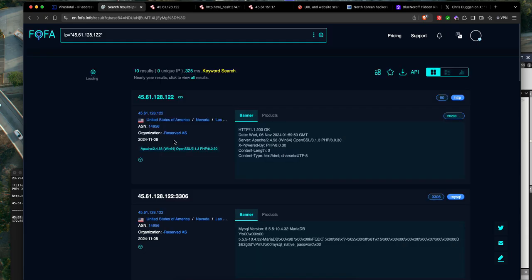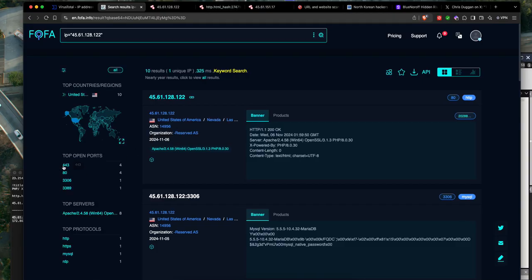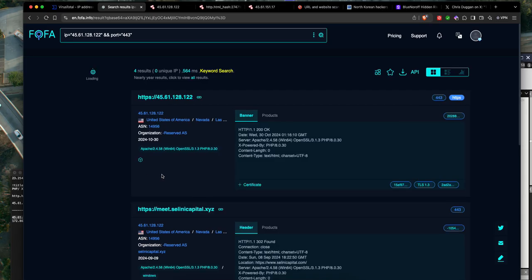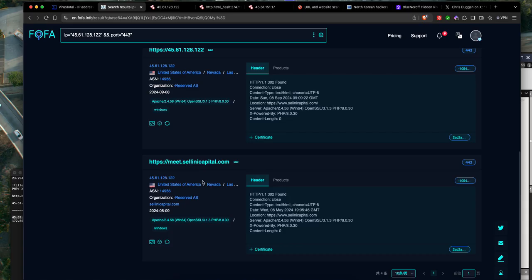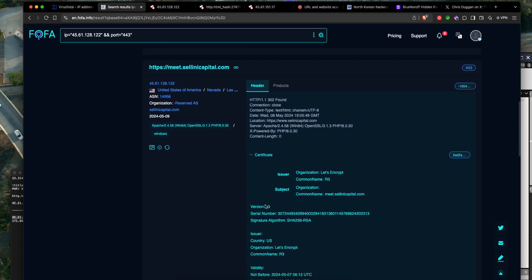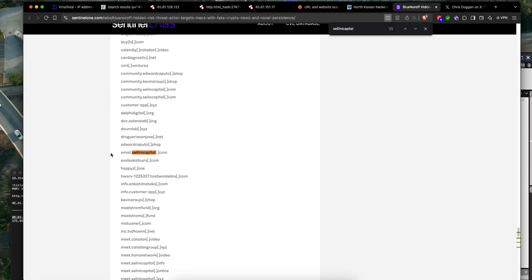There's lots of data in here, and often it can fill the gaps in an investigation. On this one, it actually has more results than Shodan for that IP. So let's look at 443. There are 4 results on there. Let's have a look. We go to the earlier one, and we've got this certificate on there. It mentions this firm, Sentinel Capital. So I think when we go on here and do a check, there's a whole bunch of activity around this domain name or this cryptocurrency firm.